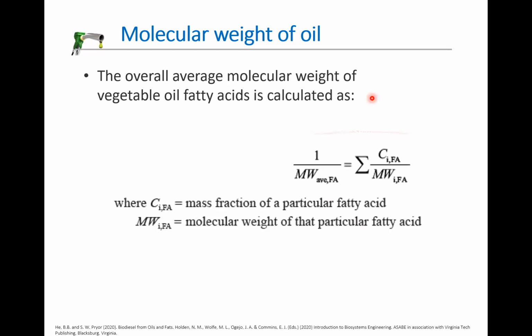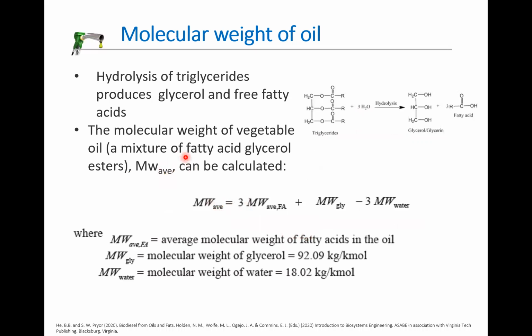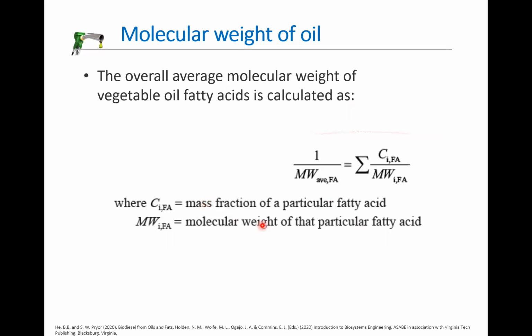Okay, but again, to get this average molecular weight of oil, we have to do the profile. The overall average molecular weight of vegetable oil can be calculated from this equation. Why? Because, as I mentioned, we have different fatty acids in the oil, so we have to use the molar ratio or the mass fraction of a particular fatty acid divided by the molecular weight of that particular fatty acid.